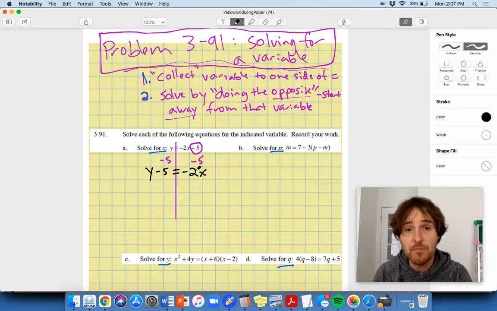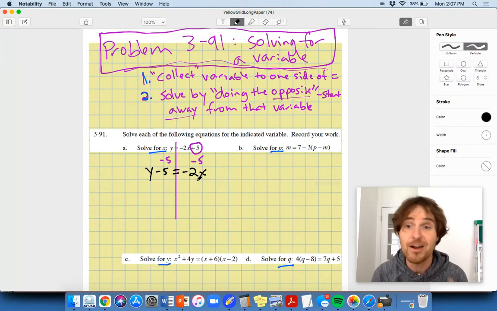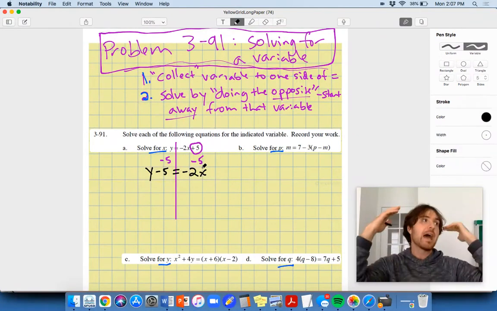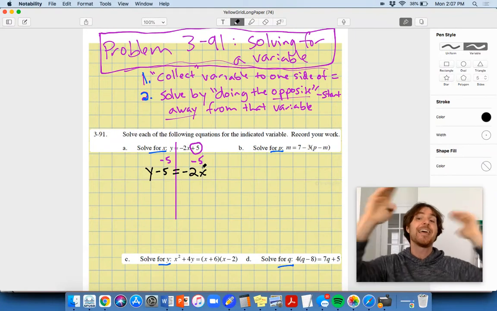What am I going to do to solve for x right now? Well, hey, there's only one thing happening to x right now, and I'm going to do the opposite of that. This negative 2, it's touching the x in front. What does that really mean? If I had like a 5 right here, that would be negative 2 and then parentheses 5. What does that mean? That means multiply, okay? So negative 2 times x, I need to get rid of the multiplying by negative 2. What's the opposite of multiplying by negative 2? Dividing by negative 2. The opposite of multiplication is division.